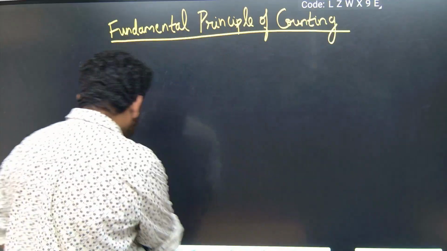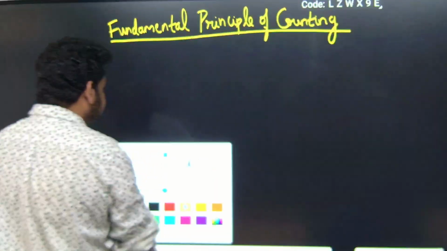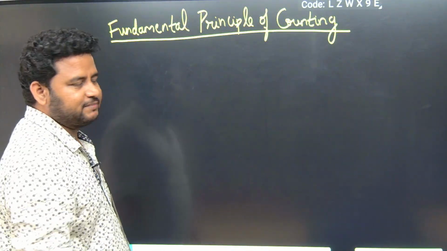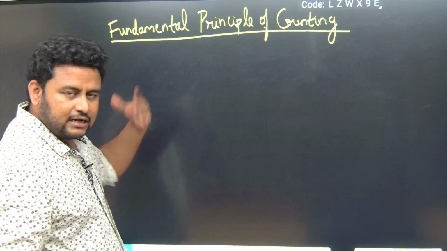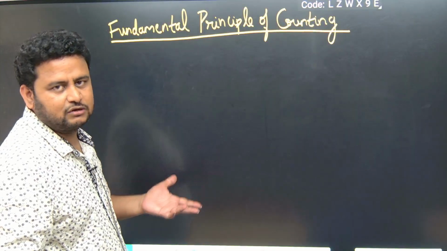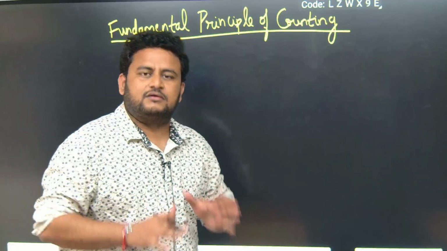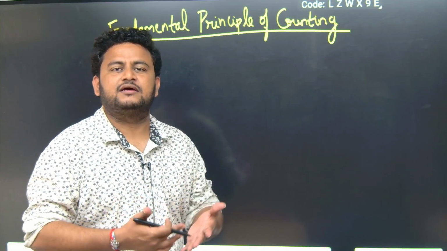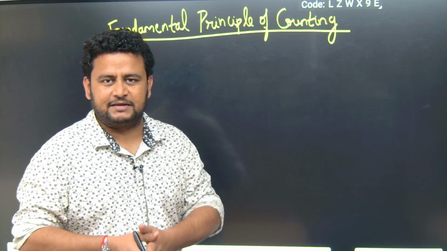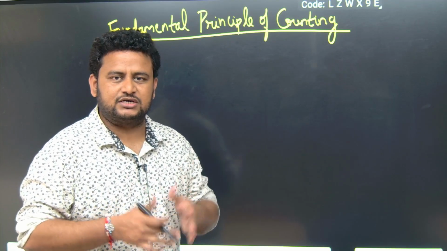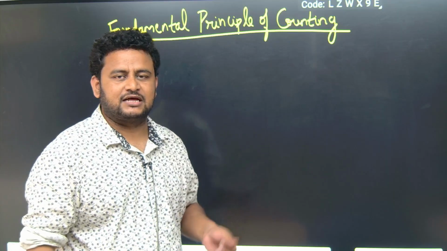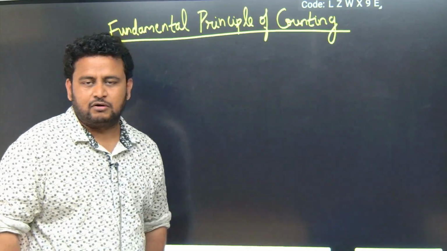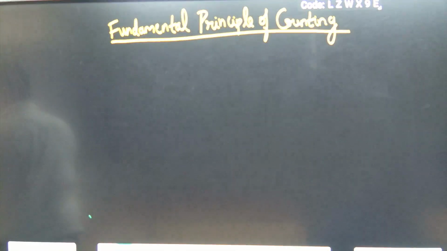So what do you mean by the fundamental principle of counting? I told you in the previous class it includes two principles, that is the addition principle and the multiplication principle. Without knowing the meaning of it, you cannot solve the questions. But we solve the questions using the addition principle and multiplication principle. Through the questions itself you understood the meaning of both principles, and not just that, you also understood the utility of those principles, where they are to be used and how they are to be used. Correct? So let us continue with that. Let us start with the questions afresh.